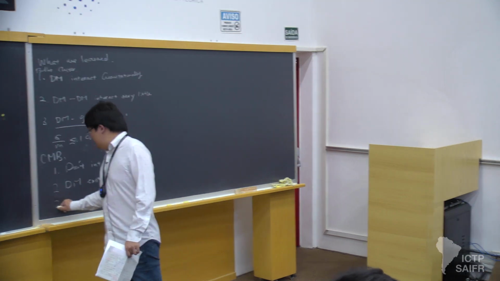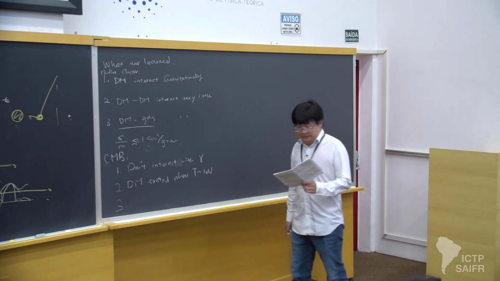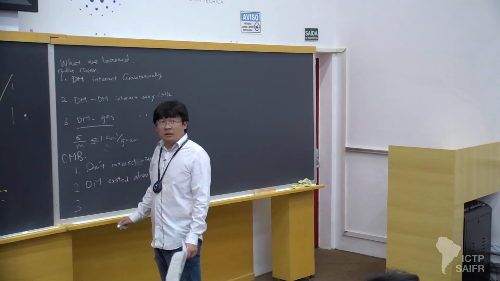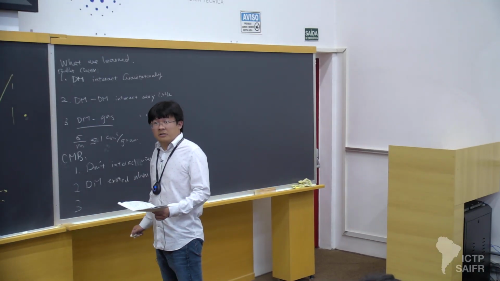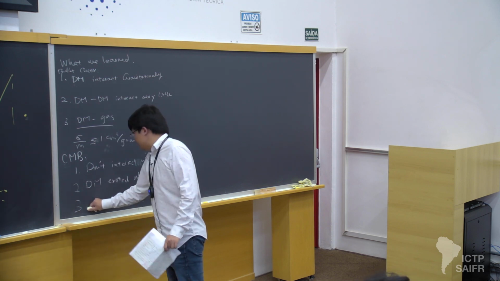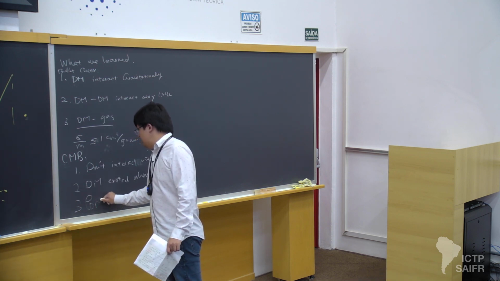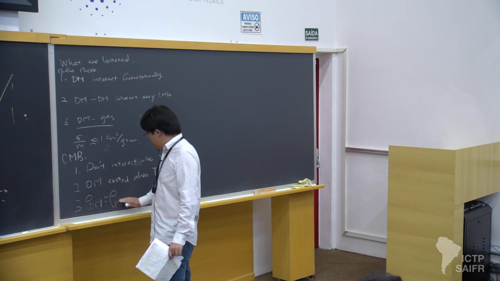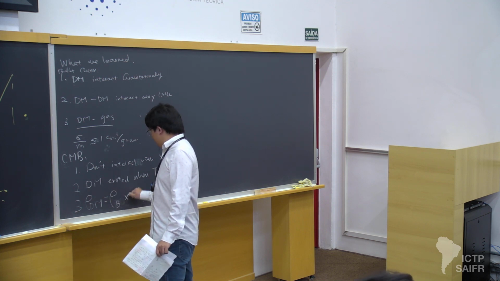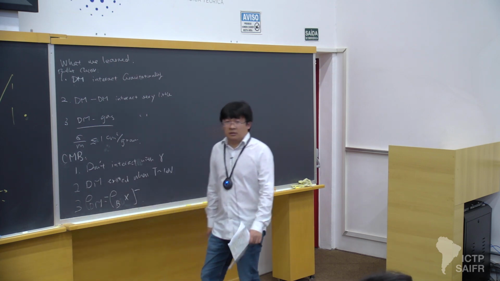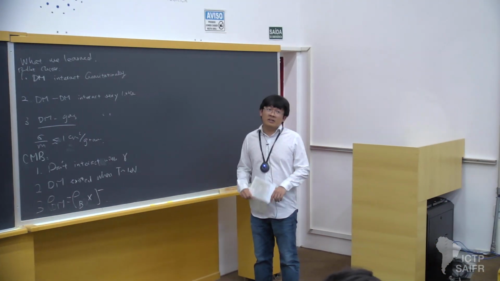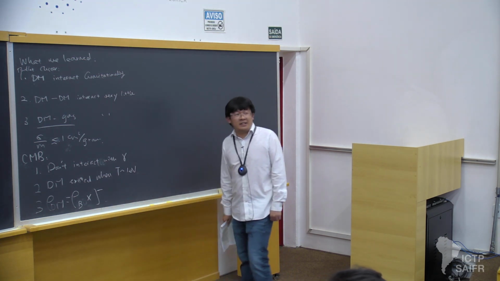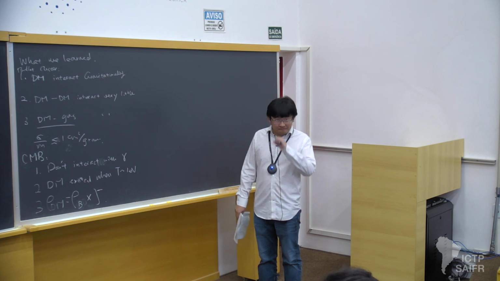And the third thing, which is a little bit more quantitative, is that we know how much dark matter is in the universe now, right? Because we know how much matter is in the universe from this picture, what we can derive is that the dark matter density is equal to the baryon density multiplied by a number which is 5, roughly. Okay? So it's kind of curious why the dark matter density and the baryon density are so similar.